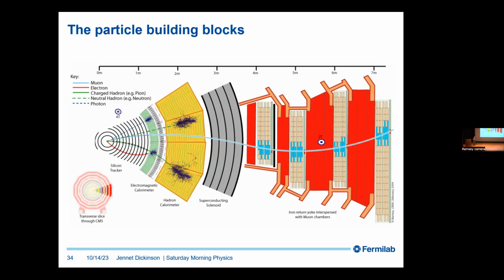We have to decide what we're going to save. Low in energy, we're not going to save it if we're only going to keep the high energy stuff. That can be a hot debate, what physics is interesting enough to save 100%. We also take some data that we call minimum bias, where we just save everything for a period of time. The idea with that is if there's anything crazy happening at a high rate, we would look at the minimum bias and we would say, there's something here that we didn't think about. We need to adjust our trigger menu.